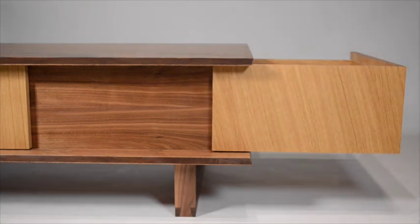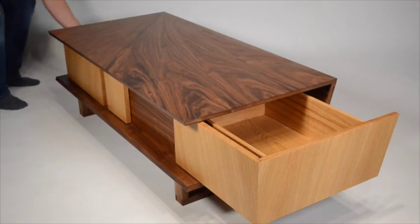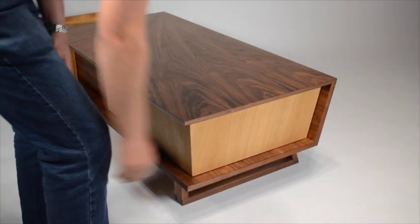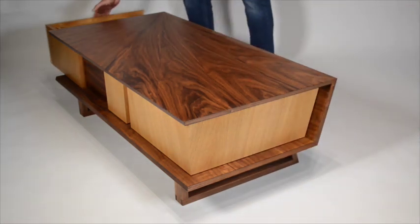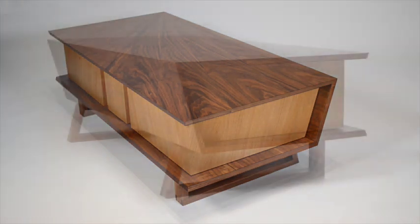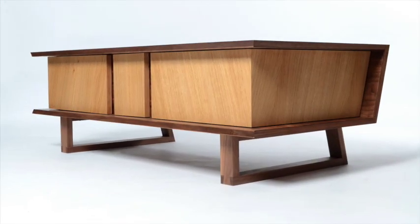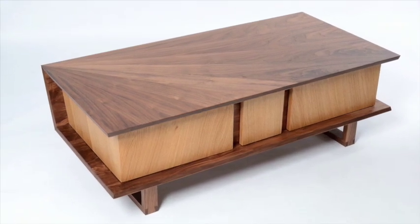It's quite a unique feature that I've not seen before. It was Mark's concept, worked through with us in our design meetings, and it's a really successful element of the table. What I really like about this coffee table is that Mark took a clear point of inspiration for his design — something we teach and really encourage our students to do: seek inspiration not necessarily from a past piece of furniture but from somewhere else in the world. He was inspired by a piece of architecture, and that really shows in the final piece.